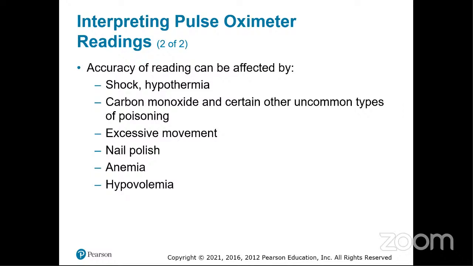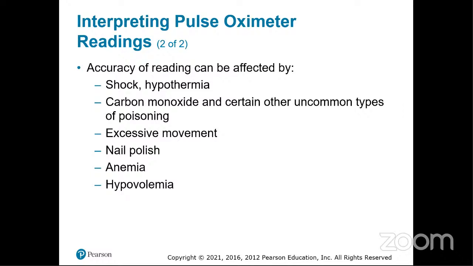Excessive movement, the old ambulances bouncing down the road were really fun to try and get a reading on. The newer ones and the new monitors handle that a lot better. Nail polish though, if you come on a female or male that has really dark, thick nail polish, it's really hard to see through it. The light won't go through it. So you either have to find another finger or take an alcohol wipe, like the one in your glucometer kit, and try and wipe that polish off.